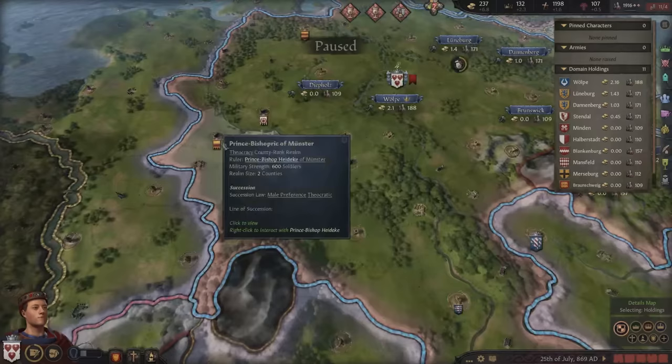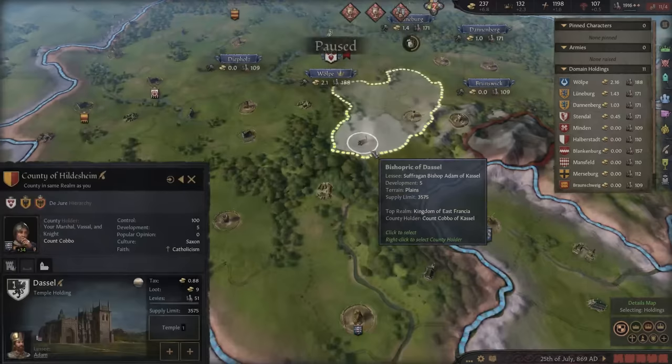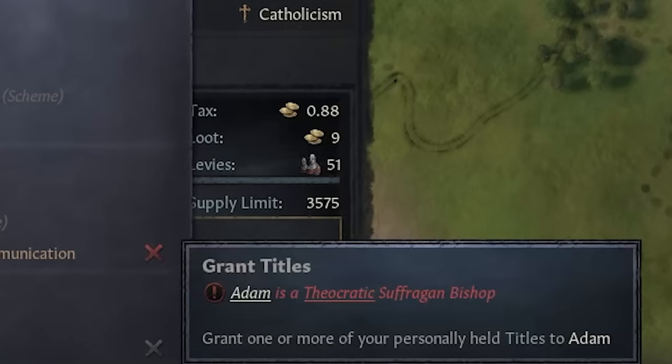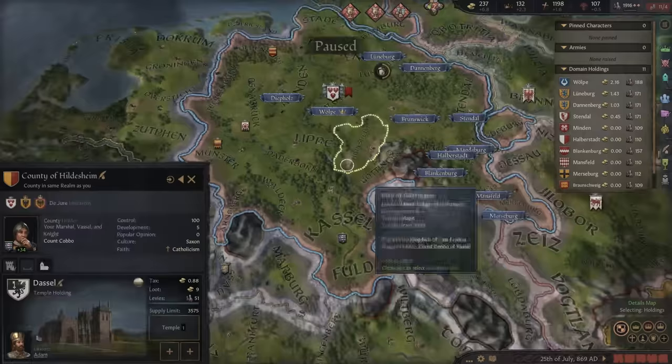Also, what sometimes happens, if I can find an example. Okay, like here you can see this is our marshal's territory. He has all this territory. He has a temple over here. If I click on this temple, he again is the holder and he leases it to this priest here. So this priest, just like our court, just like our counselor priest, we cannot grant him the title. You can only grant it to priests who are under other priests.